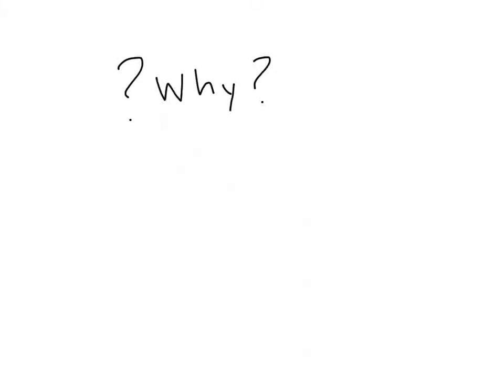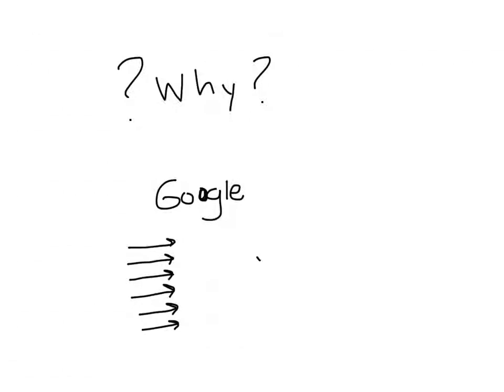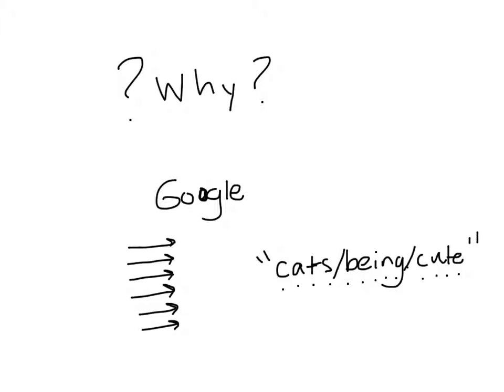Now, when you're thinking about Google searches, what a computer's doing is searching through every line of text until it finds a specific sequence of letters. So if you search cats being cute, whatever your search engine is, it's searching for this specific order of characters with this spacing in between and everything. And it's going through lines and lines of code to find that.